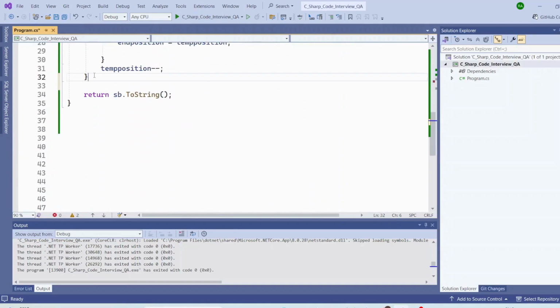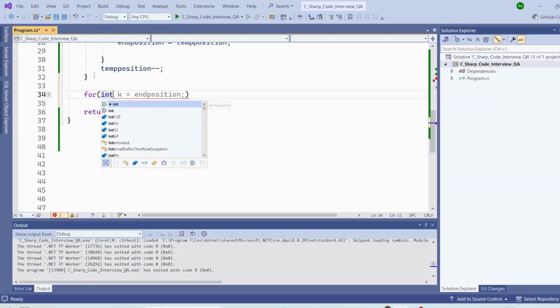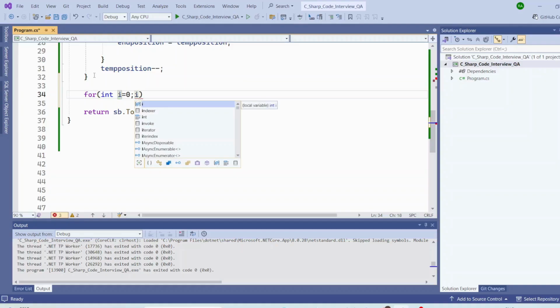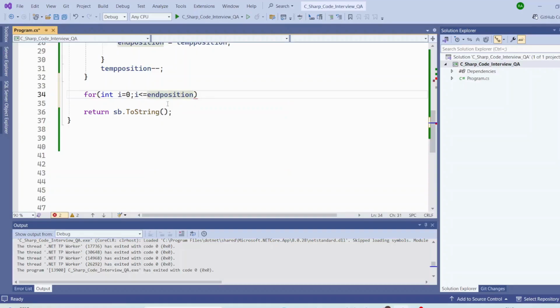So here we can use one more for loop, for int i equal to 0, i less than or equal to end position, then i plus plus, right?